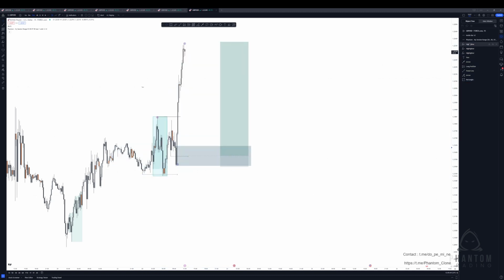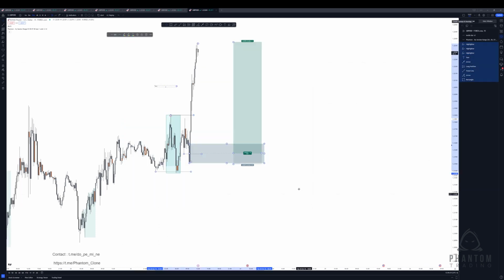I can either do this, or if I click and hold Shift, I can select all of them. Or if maybe I just want to select this one, this one, and this one, I hold Control and click these things. Now, if I select all of my objects, I'm going to want to sync them all globally because I just realized there was an issue. If I don't have this, what you'll notice is if I want to create a group of objects, it's grayed out. And if I look at these icons, I'll notice that the arrow has a little globe sign and the rectangle has a little paperclip or link.